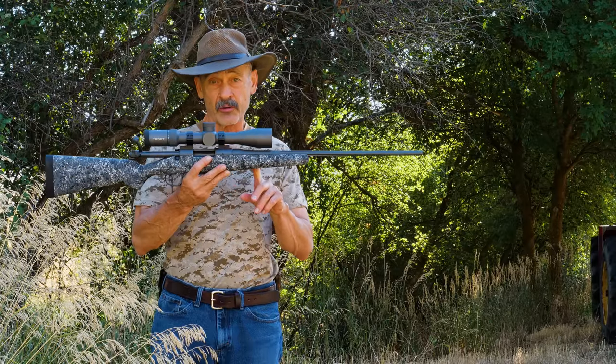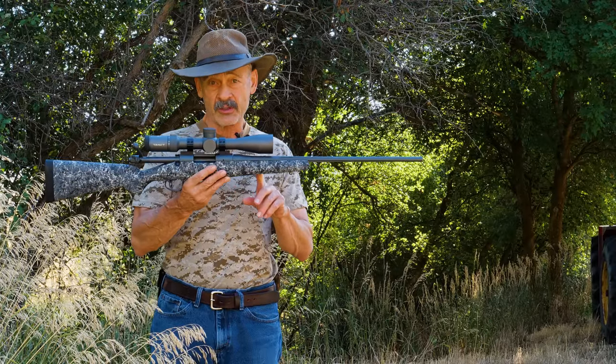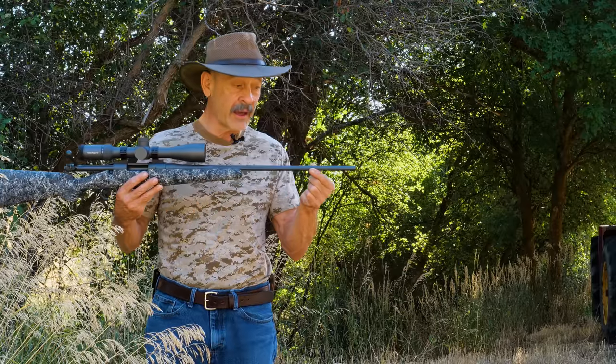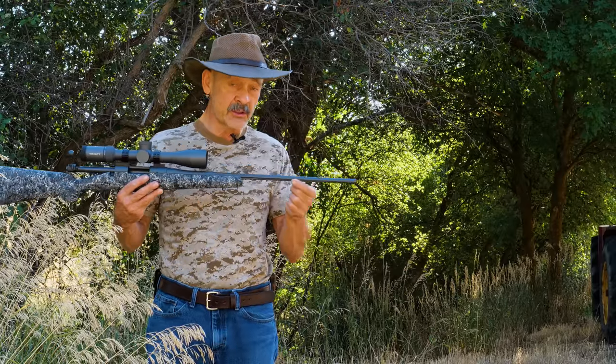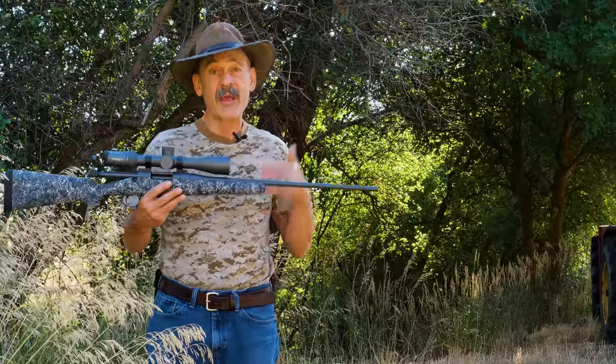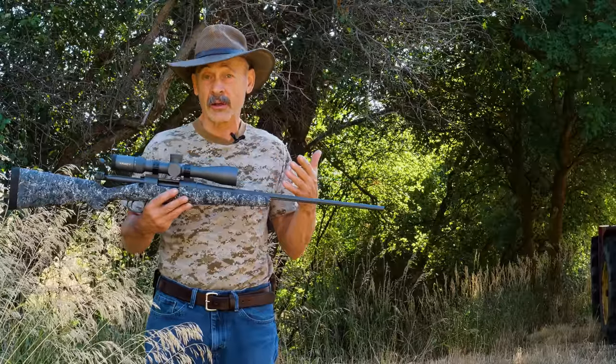this is a really lightweight rifle from HS Precision, Rapid City, South Dakota, chambered for the 300 WSM. And as you can see, it's got a really light barrel, really thin. Plus, it's fluted. But it still shoots half MOA, so I don't care how light and fluted it is. This would be sort of my ultralight elk hunting rifle.